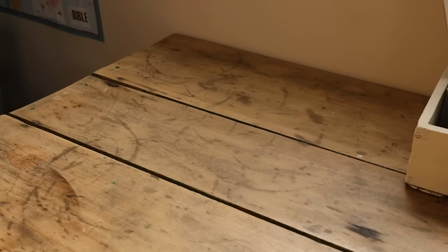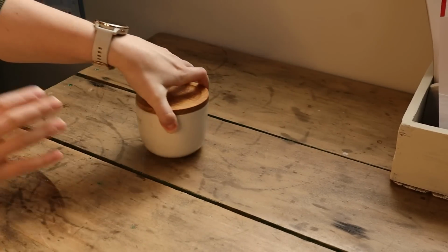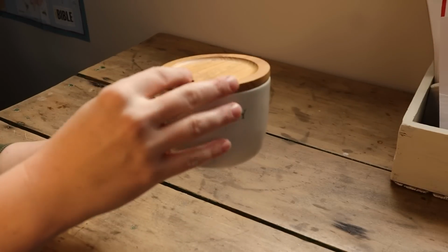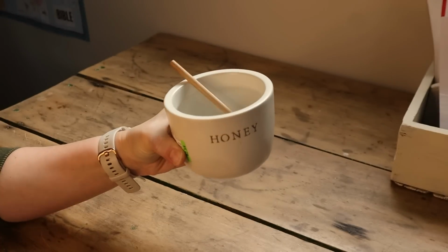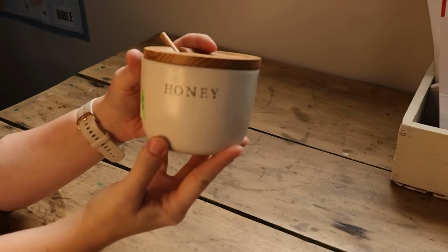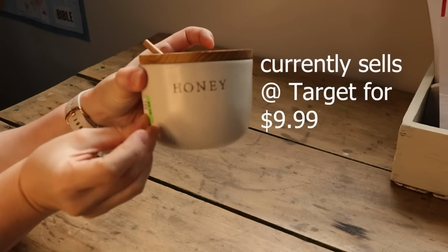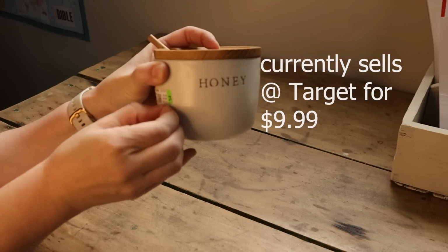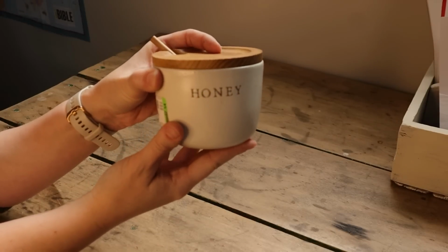I've been keeping my eye on my local Goodwill quite a bit, especially right after Christmas because I feel like a lot of people are decluttering. So I have this little honey jar from Hearth & Home, the Joanna Gaines brand from Target. Never been used. It even has this little honey stick. I thought I would keep this, but I think I'm going to try to sell it first. It's so cute though, but I only paid $2.54, so I feel like I have a little bit of room for some decent profit there. I might ask closer to $10. I need to see what it retails for, so that might be a little high. Maybe I'll do $8 in my booth. That would at least almost triple my money, because I think when I bought this, the green was a little bit discounted that day.